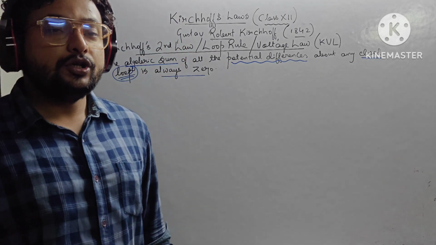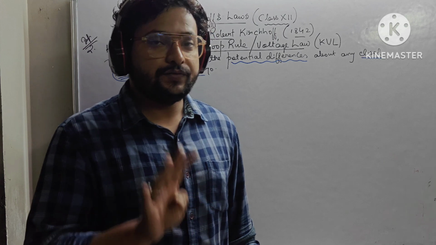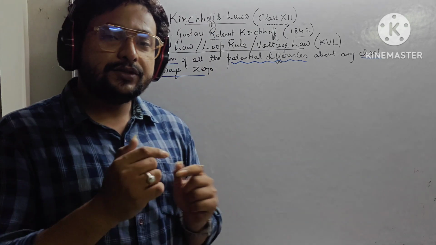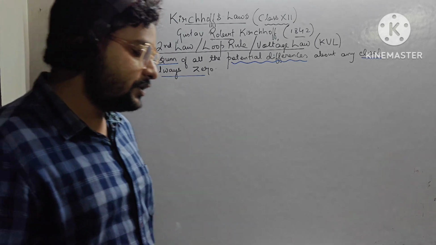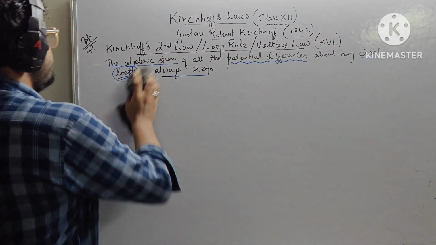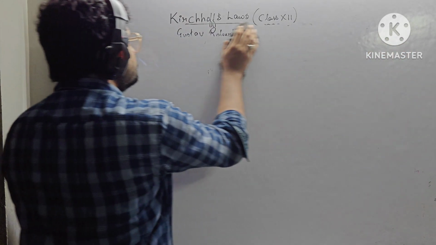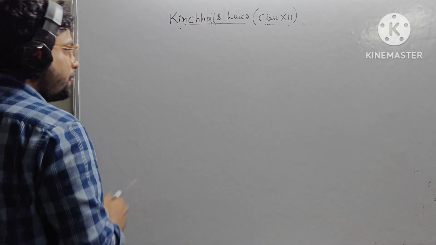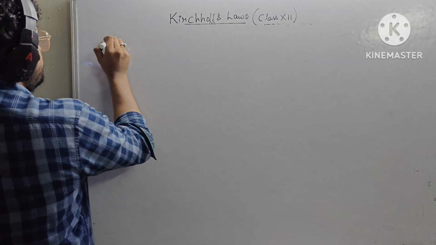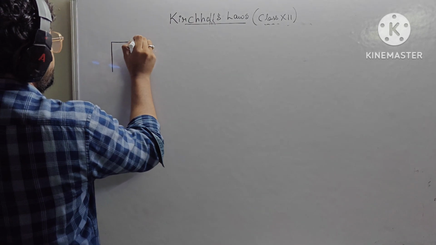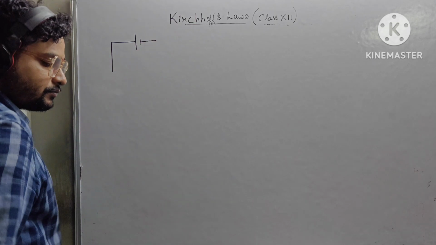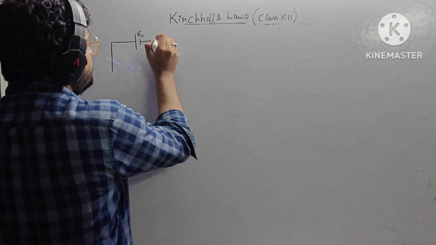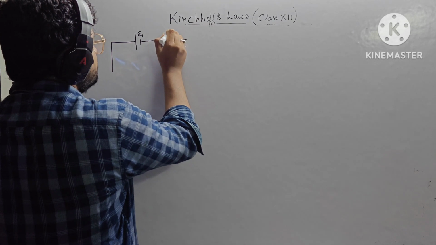Let us first understand this law. But to understand it, you have to remember 4 certain things. First I am going to draw a very simple circuit, and as we solve the circuit, I am going to explain the laws to you. Suppose this is a circuit. Here I am connecting a cell. Suppose the EMF of the cell is E1. Here I am connecting a resistance R1.